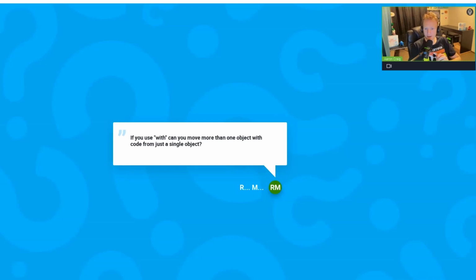Riley asks, if you use with, can you move more than one object with code from just a single object? Yes, that's actually what the code was doing that I gave the example of. That obj move parent was a parent to dozens of objects in the room, and all of them were moving at the same time. So with is the correct way to do it.